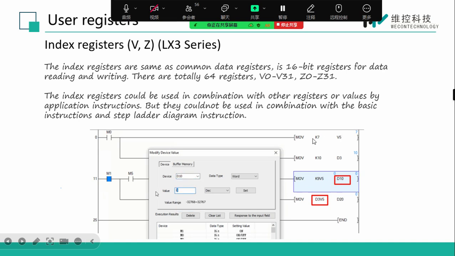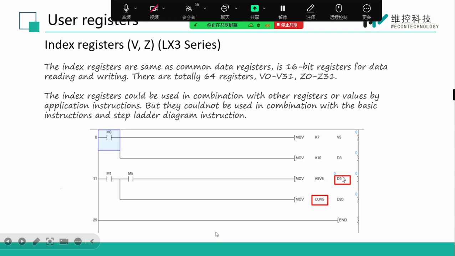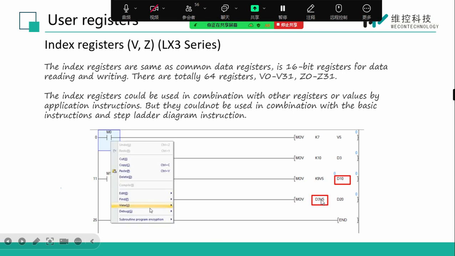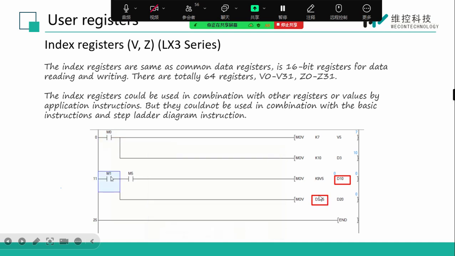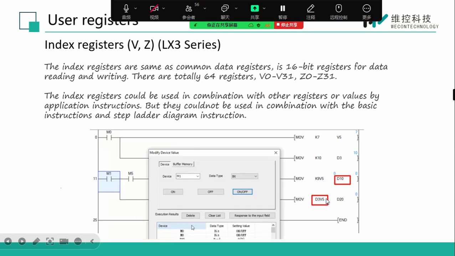If I set V5 as 7, the D3V5 will equal D10, because 3 plus 7 is 10. So this one actually is D10.